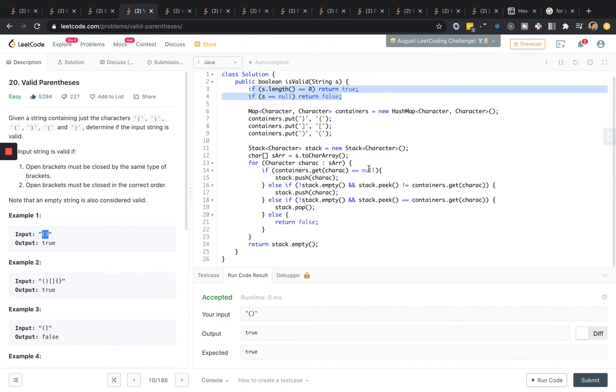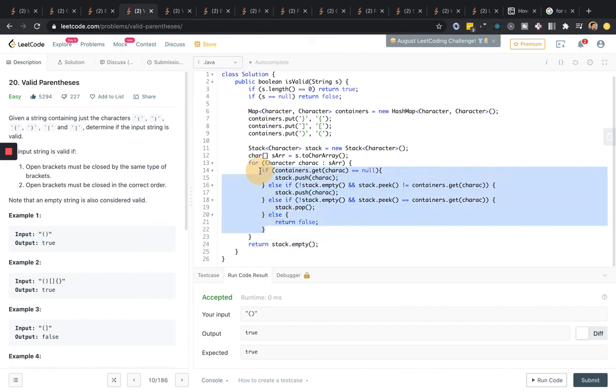I learned a lot of cool stuff about stacks and how to use those built-in functions. And this is a pretty nifty function, the .empty. Also, I got a little bit lost here thinking about all the conditions in using the stack, and I kind of overlooked if you actually have a closing character but the stack is empty. So again, just paying attention to those edge cases would be very helpful.